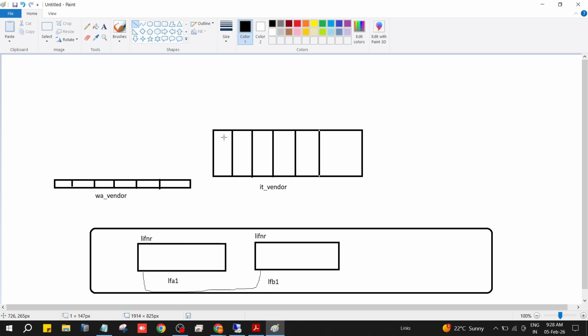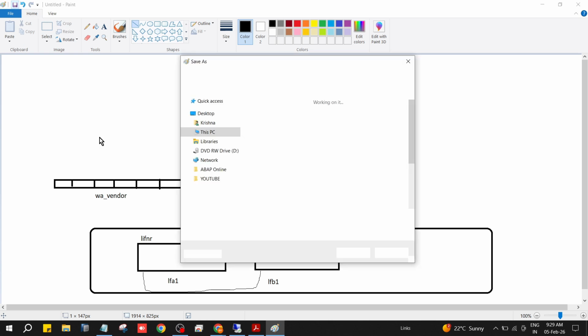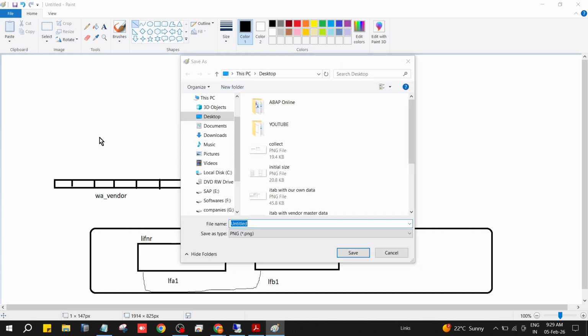So that's about it. Once you get the data into this internal table, how to proceed to the next level: loop at IT vendor into work area, and you can print it. So that's why this is working with data from two database table fields.